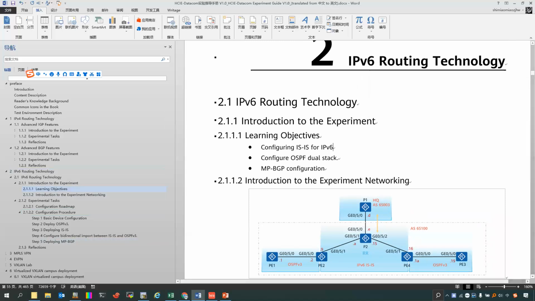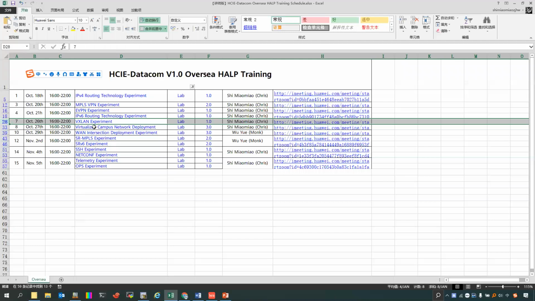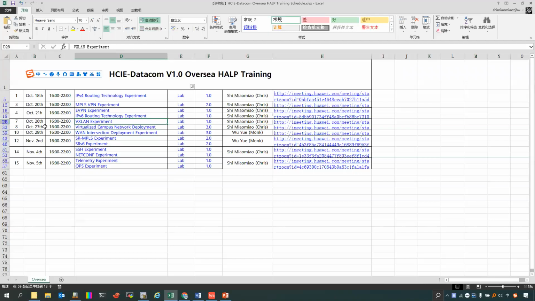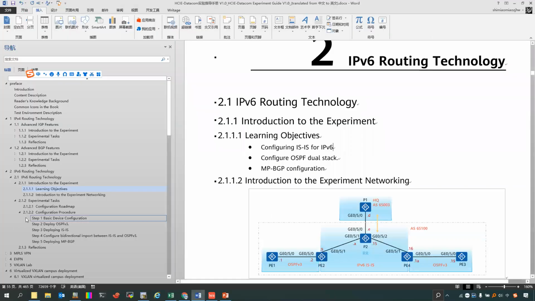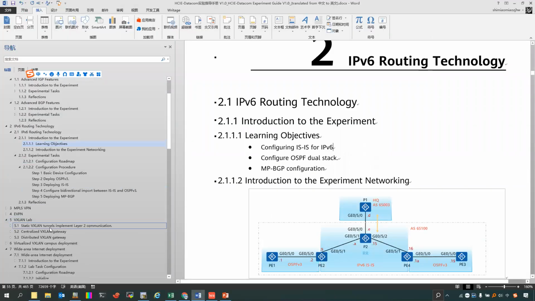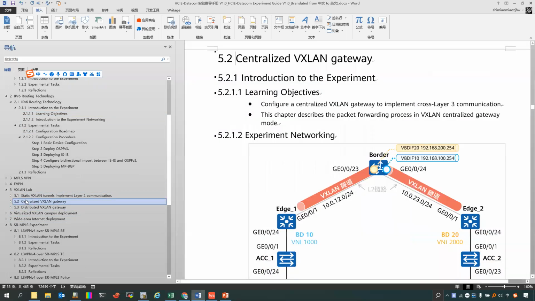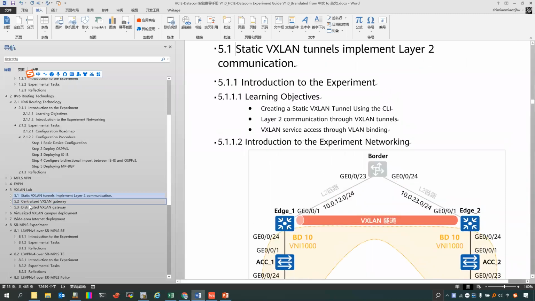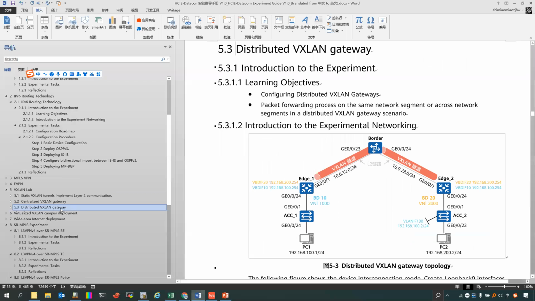So now we have already finished our UAP experiment and IPv6 routing technology experiment, and maybe we will have the demonstration in the next experiment. You will find that in the VXLAN lab, we have 3 sub-experiments. The first one is static VXLAN tunnel, and then it is a centralized VXLAN gateway, and then it is distributed VXLAN gateways.